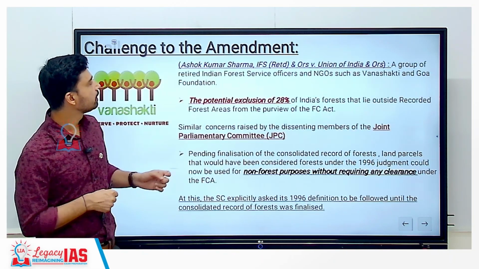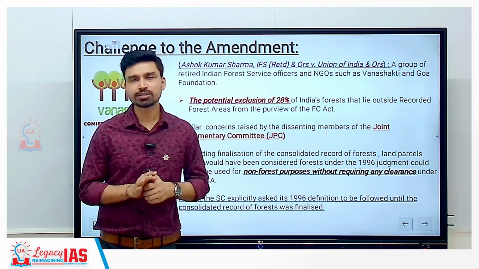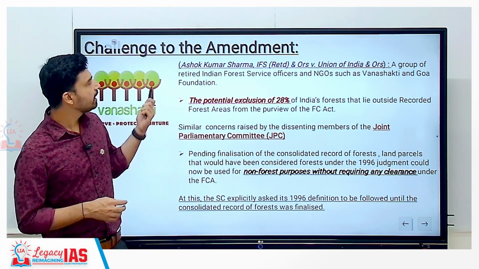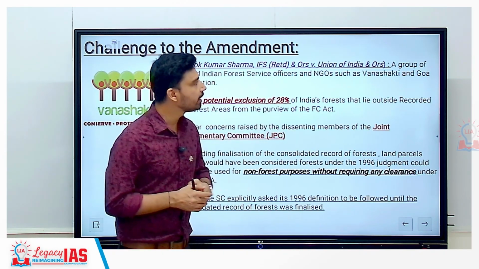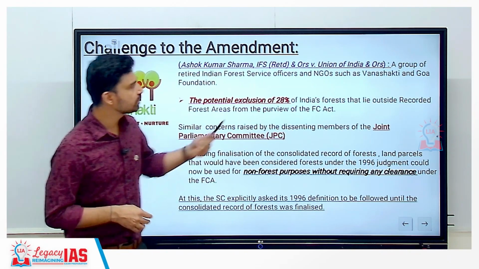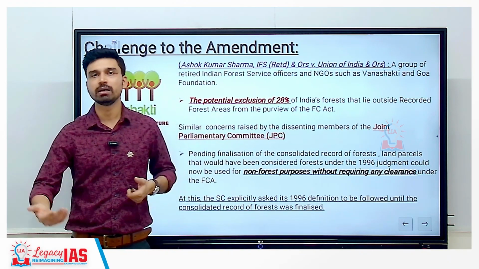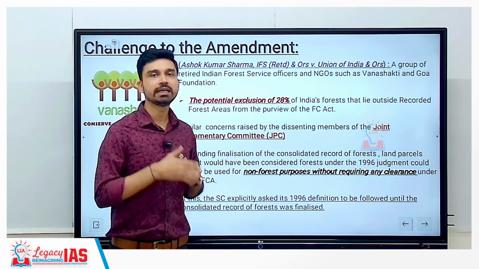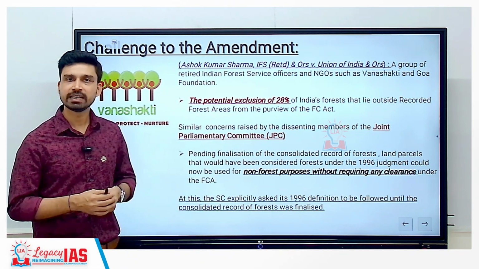Now, in this regard, we talk about the challenge that was made to the amendment. Briefly, let us try to understand this as well. It was made by Ashok Kumar Sharma, a retired Indian Forest Service officer, versus Union of India and others. A group of retired Indian Forest Service officers, and also NGOs such as Vanashakti and the Goa Foundation, were the ones who challenged this amendment by a petition in the Supreme Court, and it is on the basis of this challenge that the Supreme Court has recently given the particular judgment.